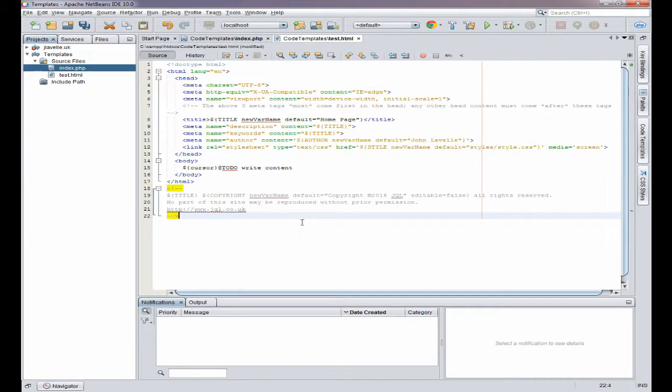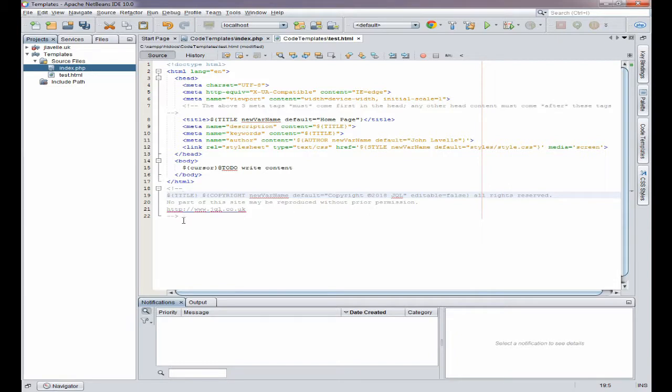So again, I've done this, and you can see I've got title, which is the same as the title here, and then I've got another one, copyright, and notice that I've got this editable is false. So that means that when you press tab, it will not come down to here.